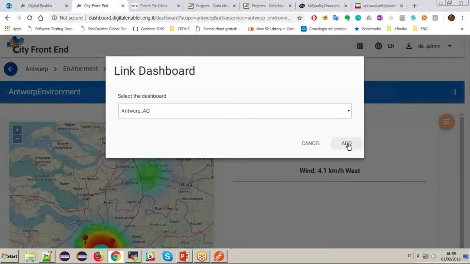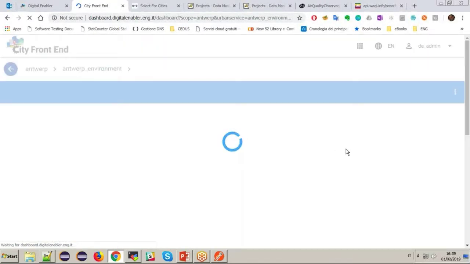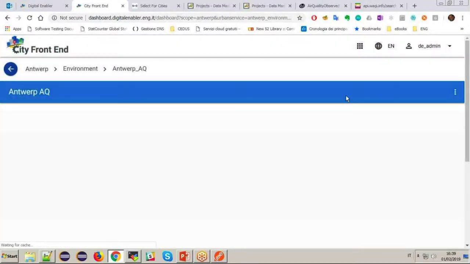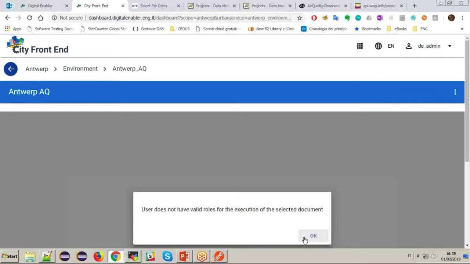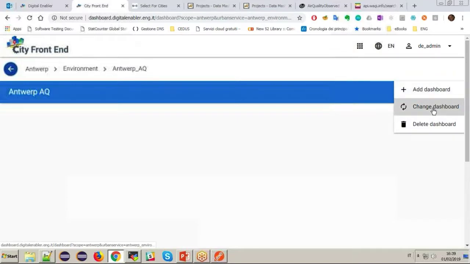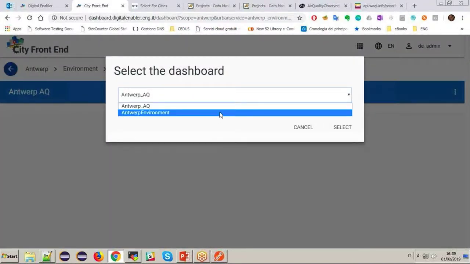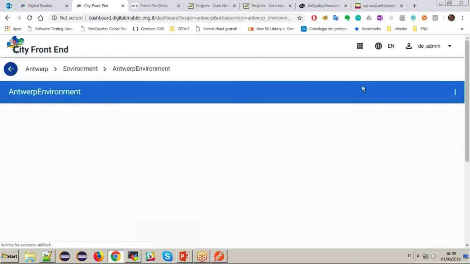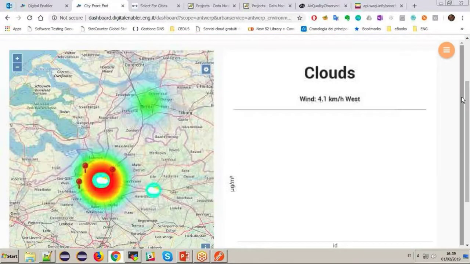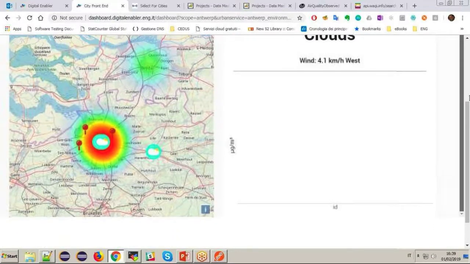And we want to import the Antwerp Air Quality dashboard. Let's add it and select it. Let's change the dashboard again. Some problem with the roles.